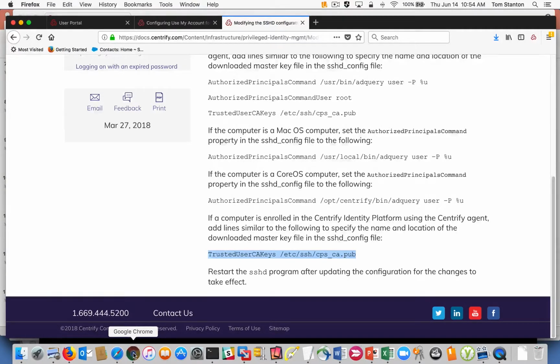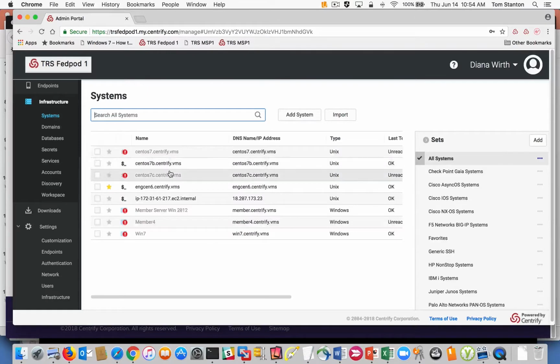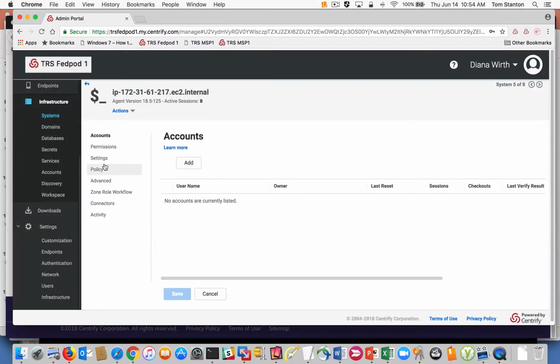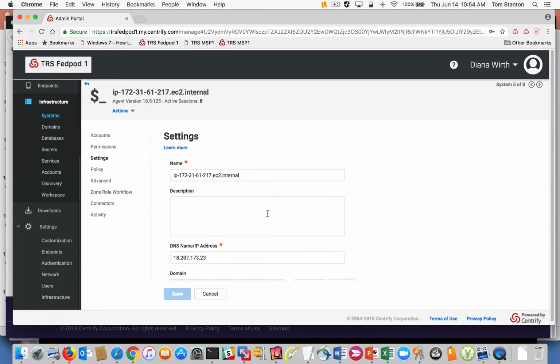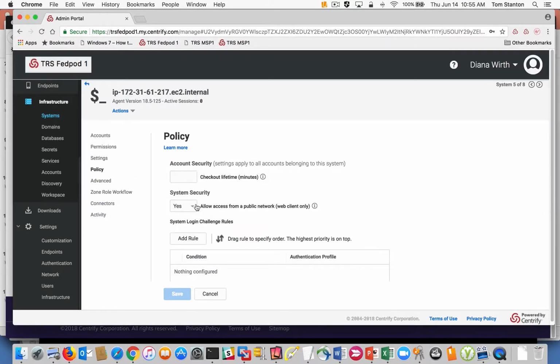On setting up the actual Use My Account inside the admin, if I go to the actual system, right? So this was the high end, for every system, you have to allow them to log on. So you'll see here from these different systems, if I pick, say, the AWS machine, right? If you go in here, first of all, you have to go to settings, and you have to allow Use My Account. So that has to be clicked right there. So that's the first thing you do: is this system available for Use My Account? If I go to policy, you probably want to allow it to be accessed from a public network, especially for what we were doing here.